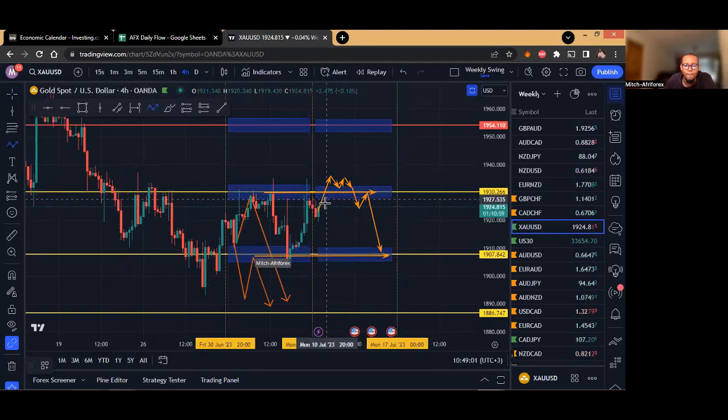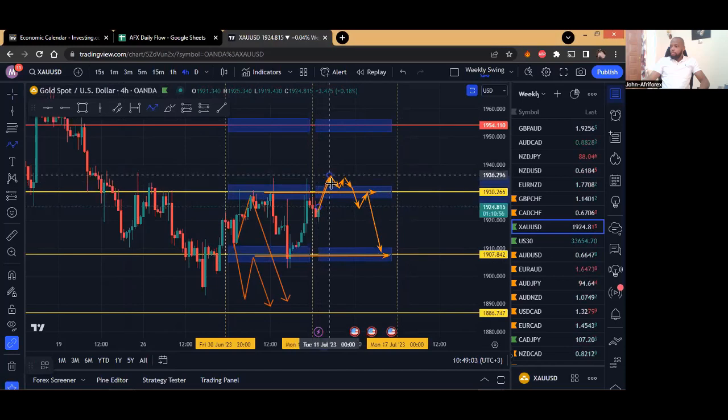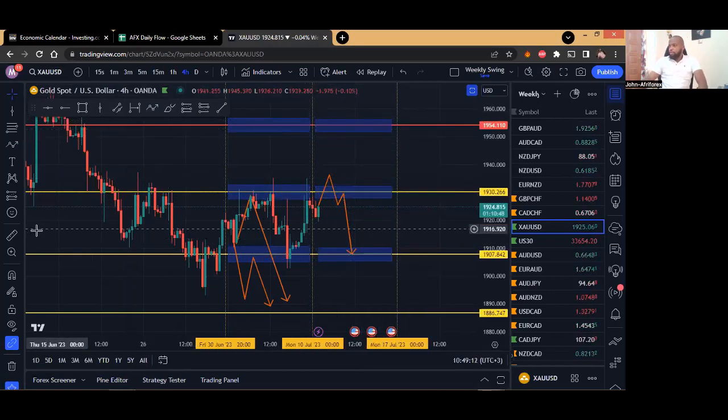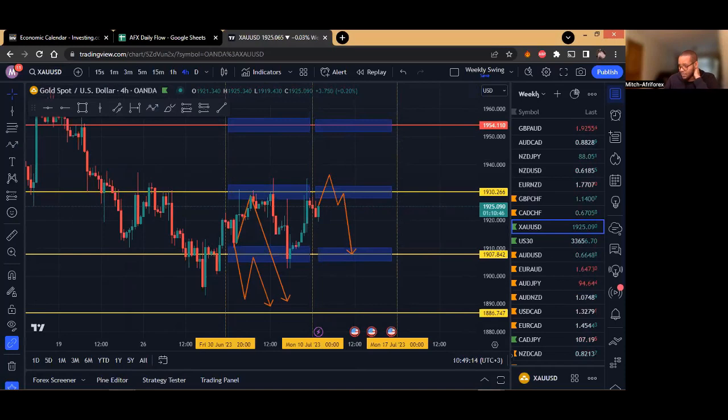So you think maybe if we get a false breach to the upside, we could get something like that? Any chance of maybe going up higher, all the way to the top red SNR? There is a possibility. It just depends on how the market maintains or goes above this level.